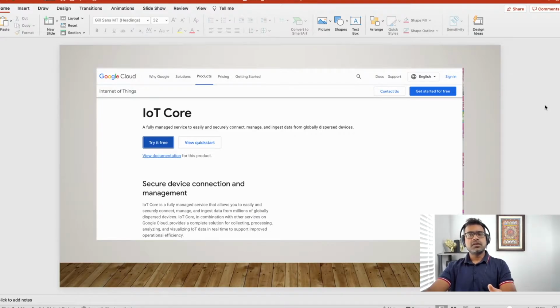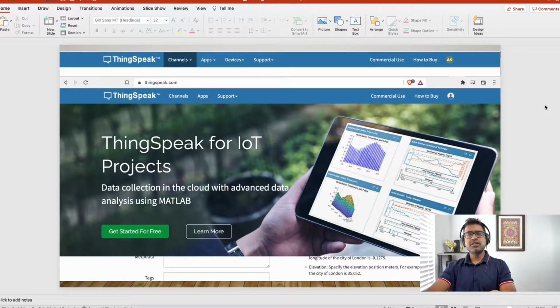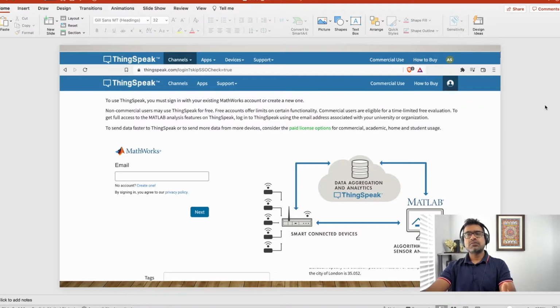This is ThingSpeak. It's very easy to get started, it's powered by MathWorks, and you can do your data analysis using MATLAB. So if you are in academia and you already have a MATLAB license, this is the platform to go. To sign up on ThingSpeak, you need your MathWorks account.